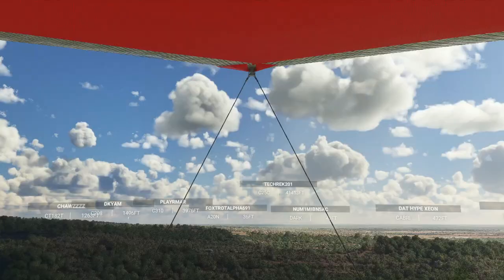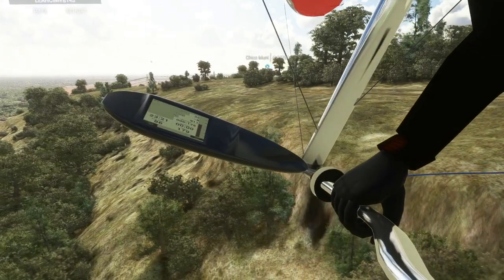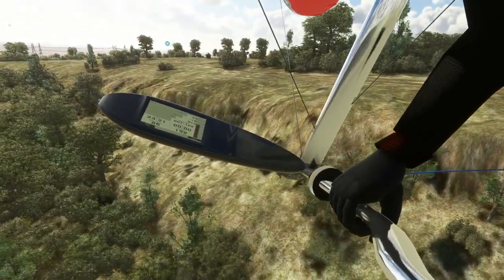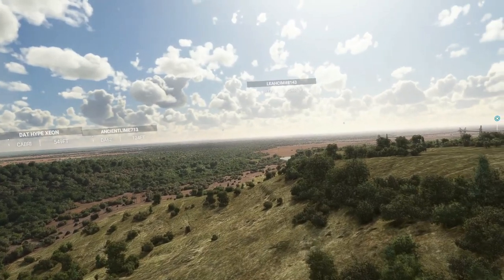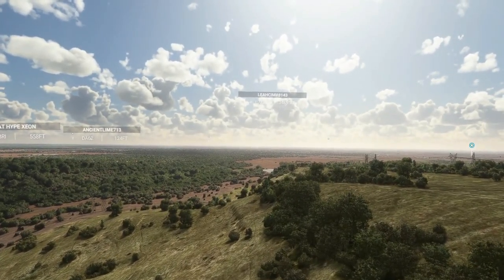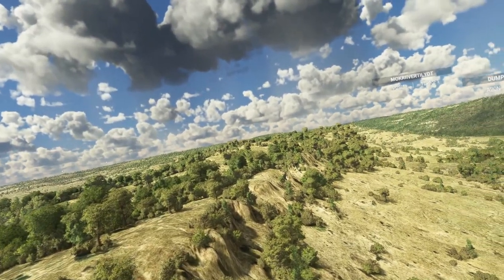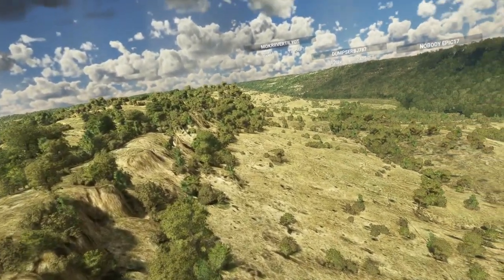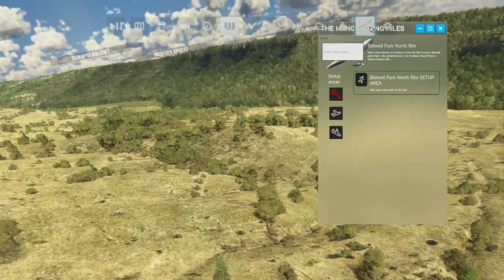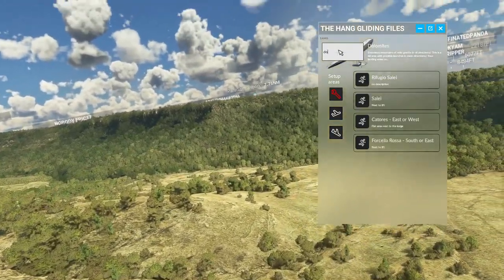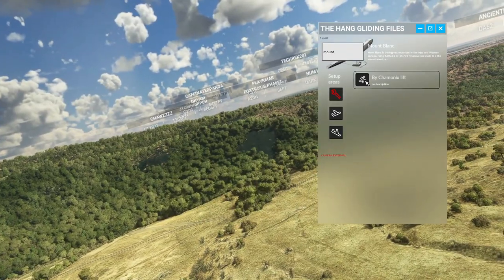This site doesn't have any wind socks or points of interest markers or any other kinds of scenery enhancements. It's just a raw site that is native to the simulator. And this is what most of the sites will look like that you fly in with the widget, because the widget doesn't create the scenery. It just simply teleports you to a place on the planet. If a scenery has been built for that point on the planet, you'll see it. So we'll talk about sceneries and enhancements to the sites in other future videos, but just know that right now, all that the widget does when you bring up this window is it simply will find an existing site that it knows in its database and allow you to choose a place on that site to teleport to.